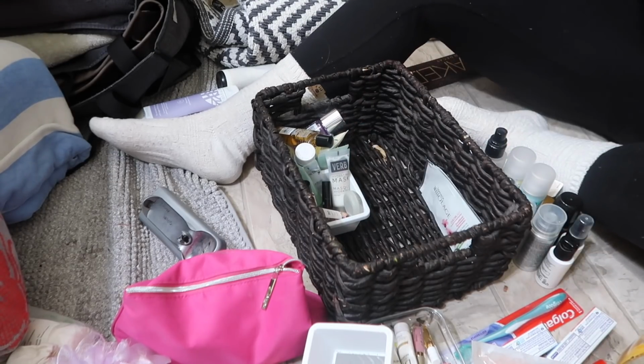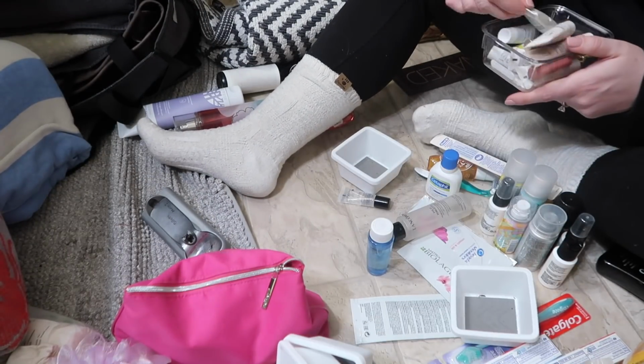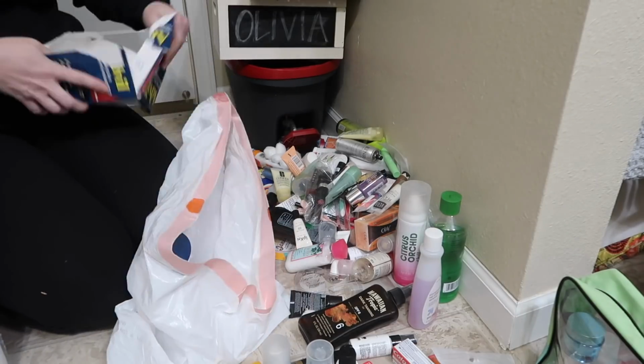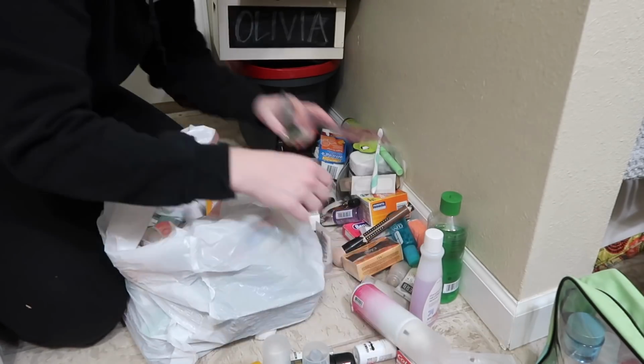A lot of these travel-sized items that I will be going through, I got when we like go on trips or free samples from stores, or my sister gets those subscription boxes every month, and if there's things she doesn't want, I get second dibs, and it was just overflowing. So it felt really good to get rid of stuff that I've been hanging on to for way too long.